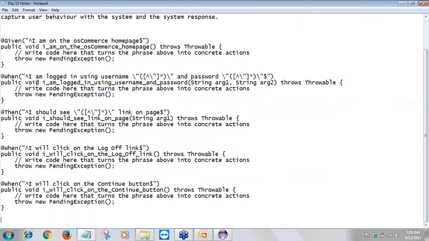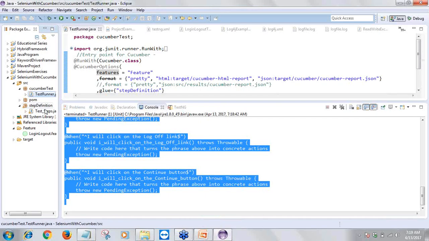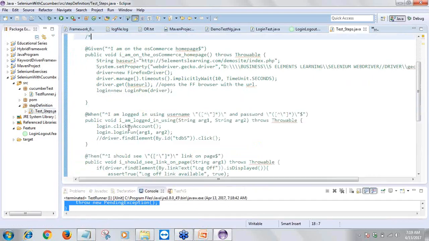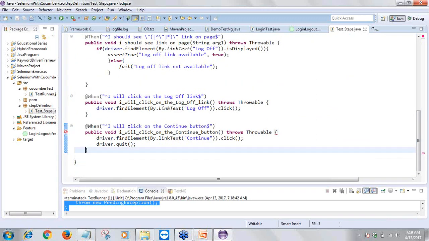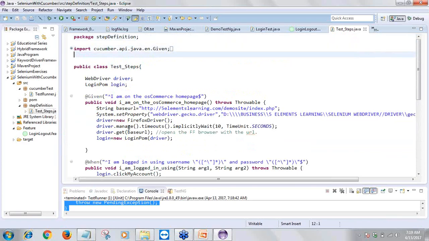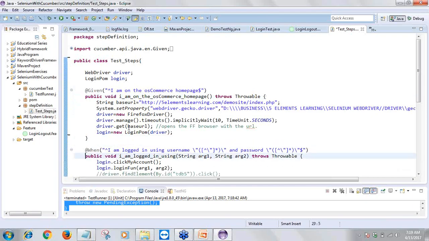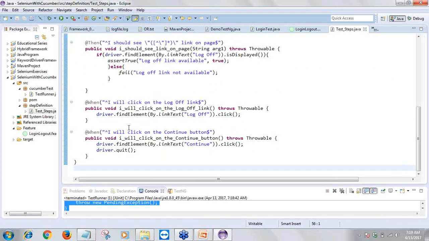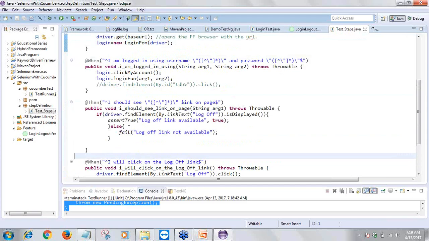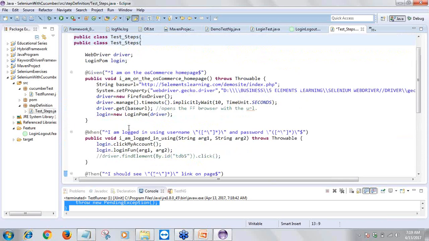So here is your step definition. Now let me uncomment the program.